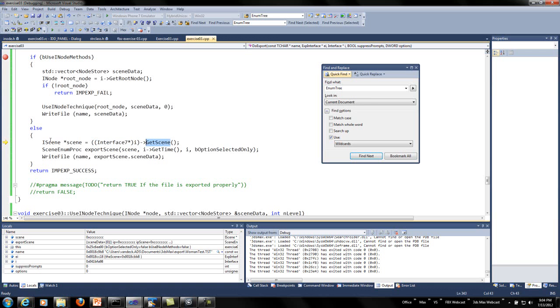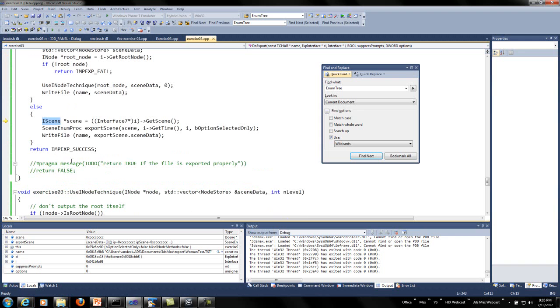So I call get scene, and now I have an interface to the scene. The scene is important because that's where you start the enumeration. So I have a class called scene enum proc, and I'm going to construct a new instance of this, and I'm going to pass the scene in, and I'm also going to use the current time.